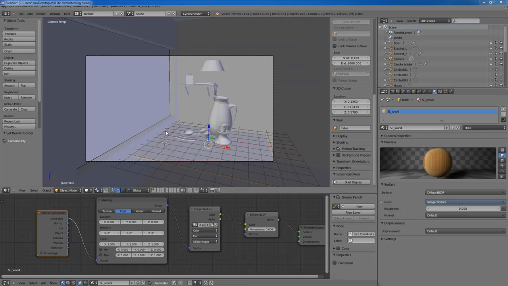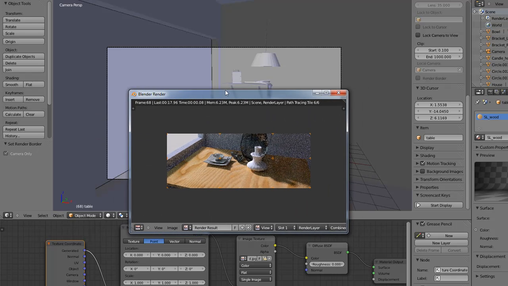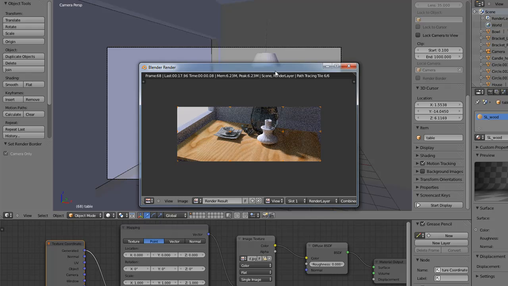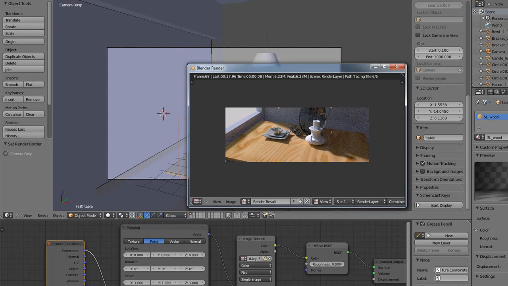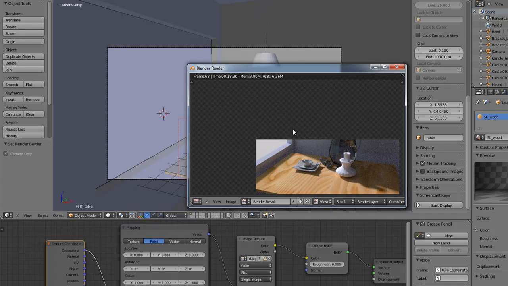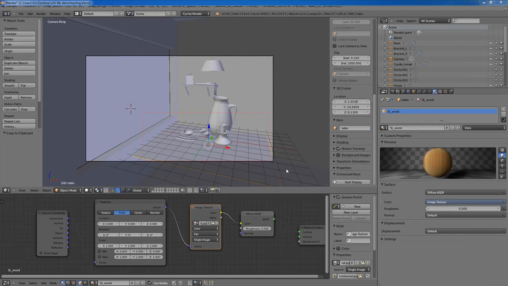So now I just want to increase the rendering area to let it cover the whole table, so I can have a better view of the table with the wood texture. And this is my rendering output. So really nice, it got wood texture lined up on this table, but you can see this wood texture is too big. It's like the whole picture is mapped on the table and is stretched. So I do really need to scale it down.